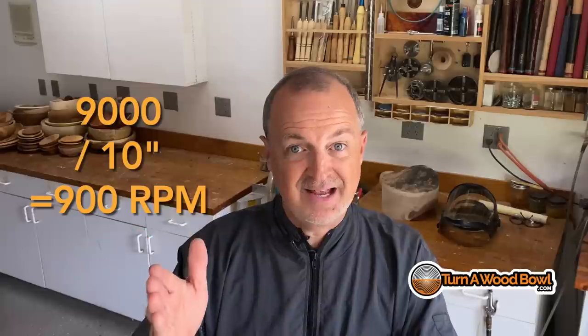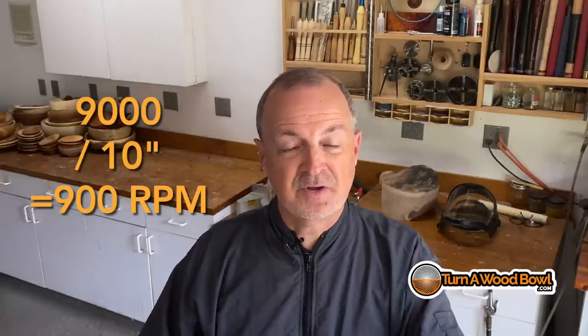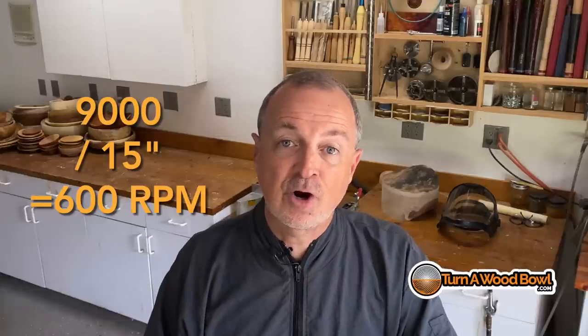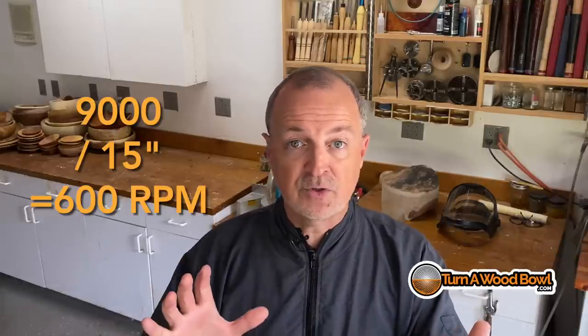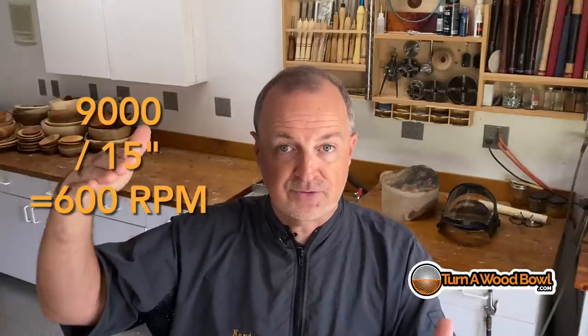Now, if you go up to a 10-inch bowl, you take 9,000 divided by 10, and you're at 900 RPMs. You see how this is working. If you have a 15-inch bowl, then 9,000 divided by 15 and you're at 600 RPMs. So with a 15-inch bowl, you shouldn't be getting up into the 700, 800, 900 or anywhere near 1,000 RPMs because the rotational inertia is tremendous. But you're going to see that first in your lathe most likely because your lathe is probably going to start reacting.